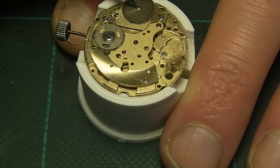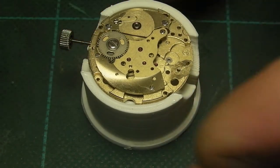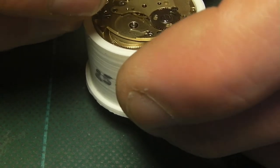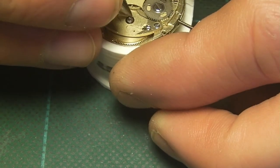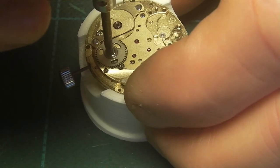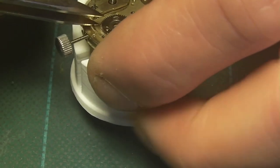Not that it particularly matters, because it's a flat stamped wheel and the operation is the same, but visually obviously it makes a difference. After removal of the ratchet wheel, the click spring is removed, just for reasons of safekeeping, to make sure that that doesn't disappear. And that's a very fine shepherd's crook type spring, as you can see.